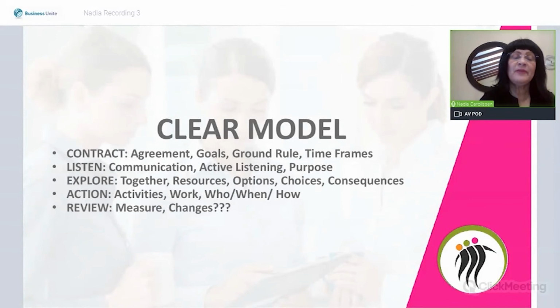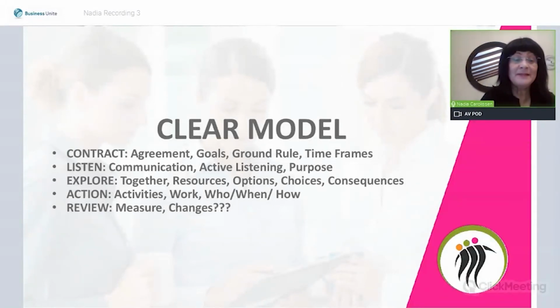So just in summary around the CLEAR model, the contract, the first step for many of those who use the CLEAR model, the agreement between the two parties. You will look at the goal setting, the ground rules, the time frames, and things like that. Confidentiality, meeting times, the frequency of those meeting times, those are the things that will be captured in the contract. And even if we give you a sample contract, please customize it to your own needs. You don't have to be creative, and address your own needs, yours and your mentee's.